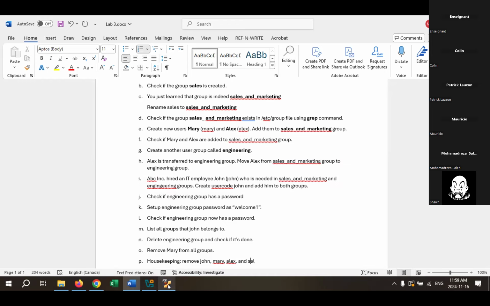These are all users, so remove the users. These are basically users. And the groups: it's the group sales and marketing. There's only one anyway.